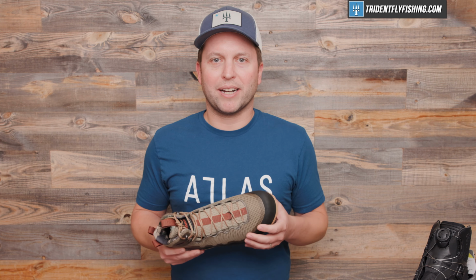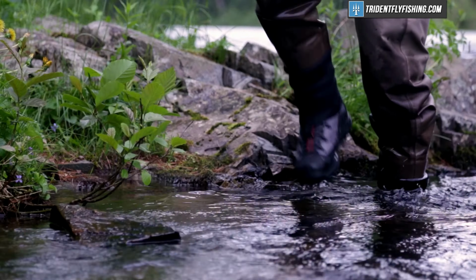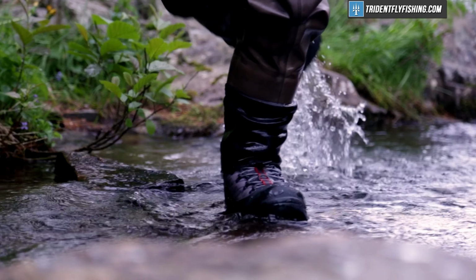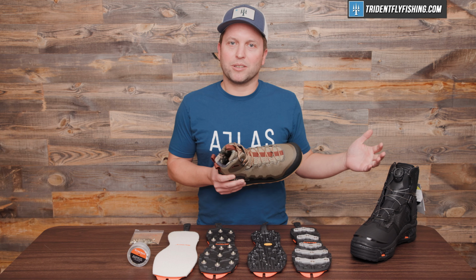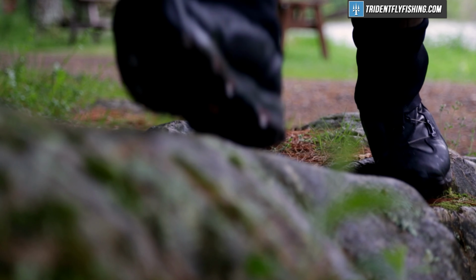And you might be wondering, why does support matter? I don't need a high top. I'm not a 90s basketball player. Well, when you're walking around in rivers, you're gonna encounter a lot of boulders. And if you don't step on every one of these exactly the right way, which of course nobody does, you might slide or slip or roll, and that tends to twist ankles pretty easily. So more ankle support, less likely that's gonna happen.